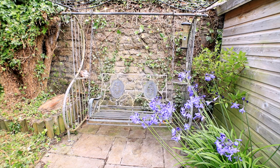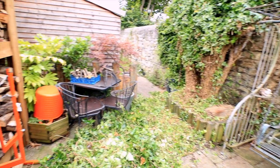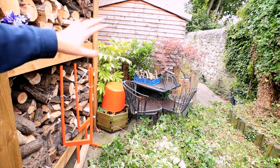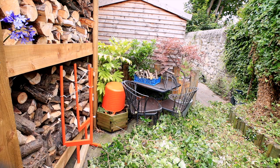That's looking a bit better there. So that's sorted. But now if I just turn you round, gently, I need to sort all that out. Because like I say, everything's just been whoa. So I'm gonna move some of them plants and then hopefully get a bit of room there. I don't know if that table's the right place to have it. I might put it up, stick it somewhere else for the time being.